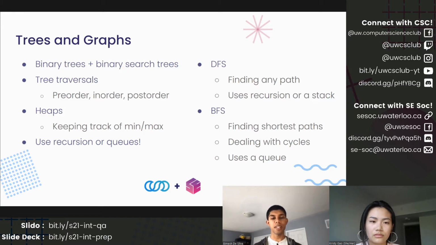Okay, so when dealing with these structures, recursion or queues come in extremely handy. For lots of tree questions, for example, recursion is typically a very easy way to wrap your head around the problem, because you can deal with what you're doing at a single node instead of thinking of the whole problem as a whole. So depending on what you want to do, either recursion or queues are great.